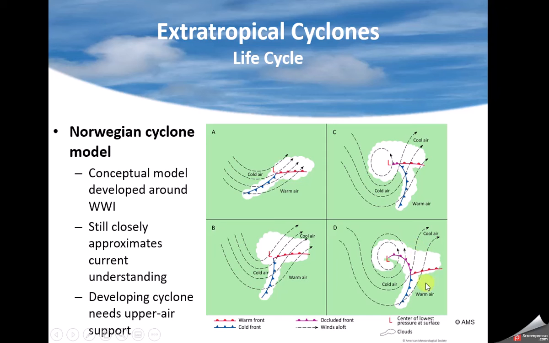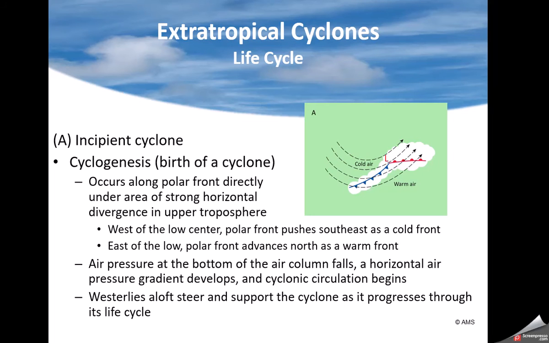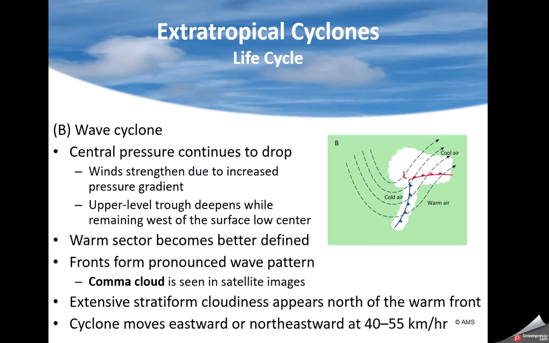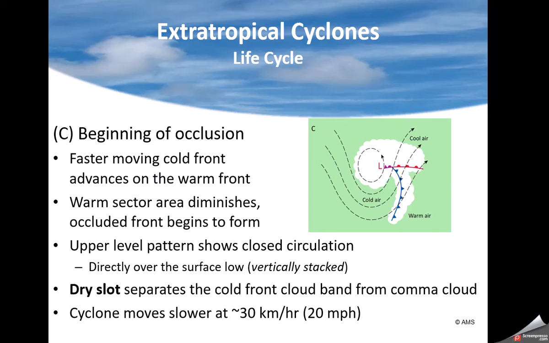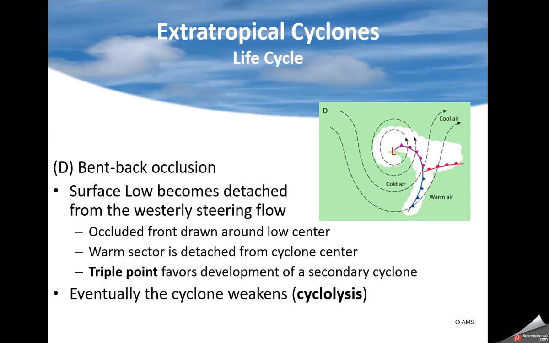And you still have a warm front down here. So you literally have what we call a triple point, which is an occluded front to the north, a cold front to the south, and a warm front to the east. And many times new lows will begin to form in this area. So this is a typical Norwegian cyclone model. It's been around since the 1800s. And you can actually see here all of the patterns, how it goes through its waves, begins the occlusion, and finally strong occlusions.